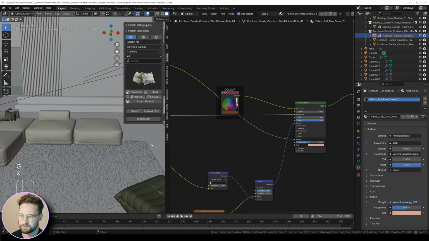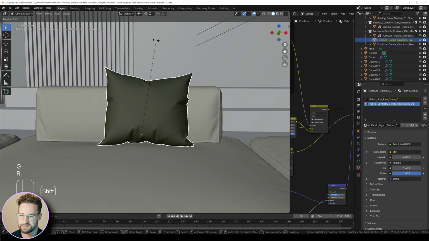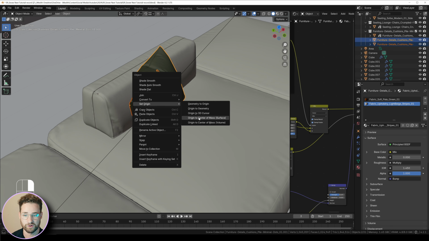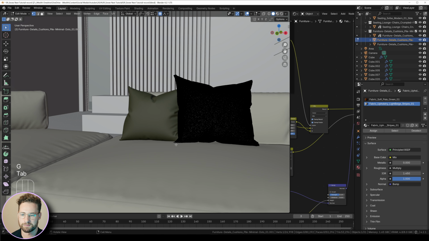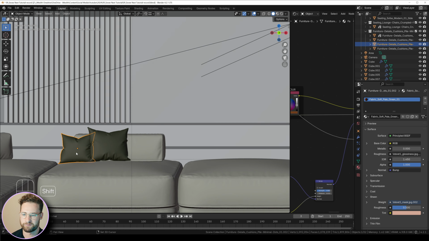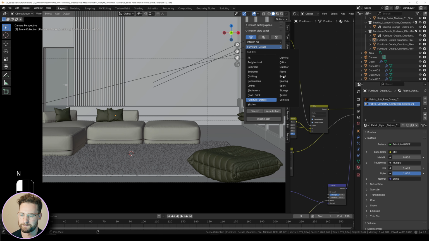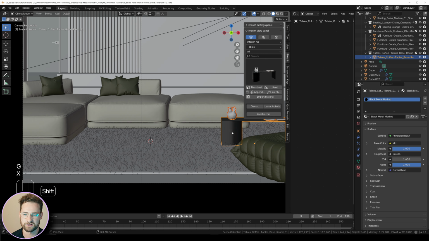So with these cushions, I'm just going to slide these ones over. We'll come to these in a minute. I'm just going to roughly put them into place. They do look wonky from the side, but from the front view, you can't actually tell. So let's just roughly put them into place. And let's just put them through here. We can use proportional editing to push it out of the floor if we want to. Then duplicate that over and roughly put that into place. And I also gave them the same material as well. I want it all to be consistent throughout.